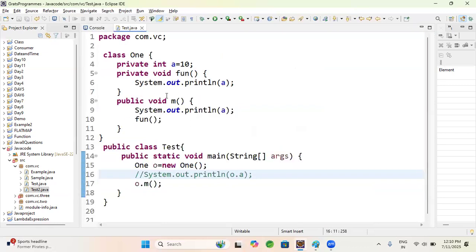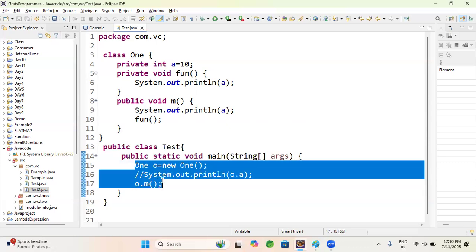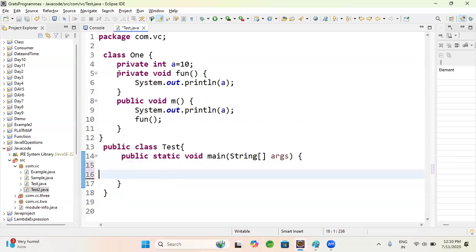From one method to another method we can access within the class only. We can't access it from outside of the class. The private methods can't be accessed outside of the class. This private method I accessed within the same class, in the other method; after that I'm creating an object and accessing it, or else within the main method only I'm creating.